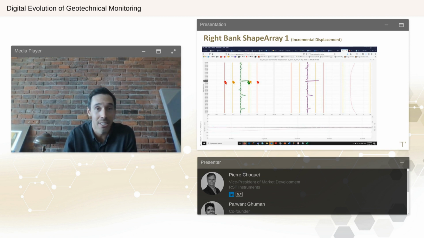Similarly, you could look at the incremental displacement. So if you really want to get on a granular level, you can look at the change for the instrument for those parameters as well. And again, alarm those values too, because sometimes your alarm or your notice to make a change on site might be a combination of cumulative and incremental.